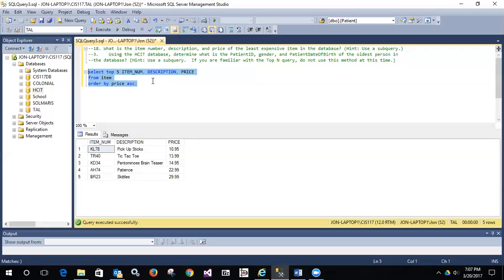Again, for some people, their mind works more top-down. That's fine. So build it from the outside in and keep whittling it down, whittling it down until you have all the pieces in. And once you've done that, the point of a really good query is that the query works without having to have special knowledge of the characteristic of the data. So something like this would always give me the 5 cheapest products, no matter how the data changes from day to day or month to month. That query is going to be useful forever.